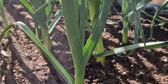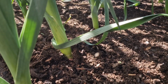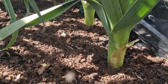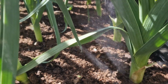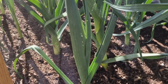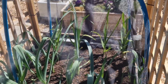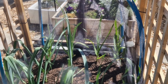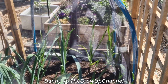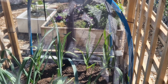So when I said some plants are really bulking up, these are my leeks. These were sown in September, and some of them are really quite thick now. I'll be able to take some of them out soon. I believe these are Jolant. And right at the front are the 4 elephant garlic from Danny from the Grow Up channel. And they really have put some growth on the last few weeks.